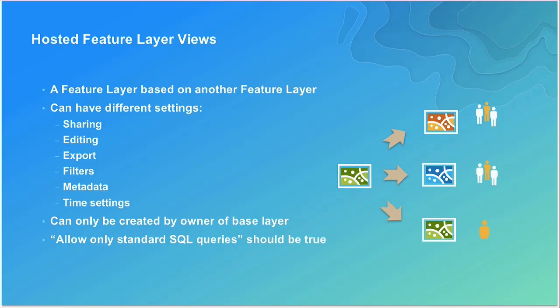And then the other thing to watch out for is there's a setting in the portal that is called allow only standardized SQL queries. So this is on by default. Most don't really change this, but what it means is that we will enforce certain SQL in the filters that you can set for your feature layers. If you switch this off, you allow a much bigger set of SQL, and in some cases there are some things that you can do to get around the restrictions that the views actually impose. So it's a good idea to make sure that that's always true if you're going to use views.